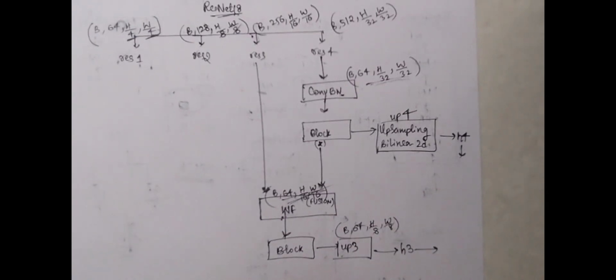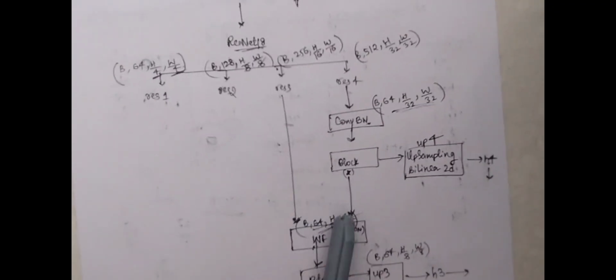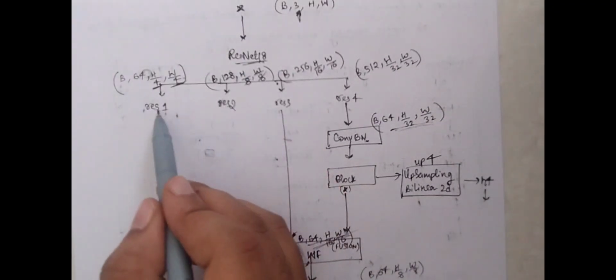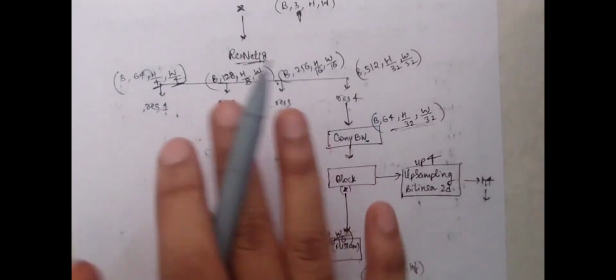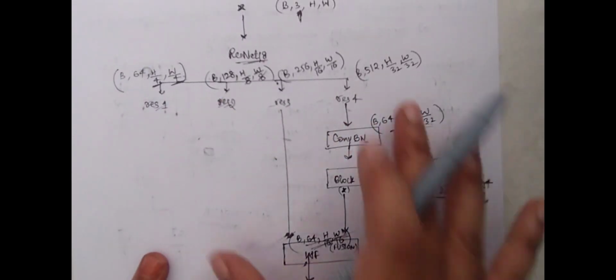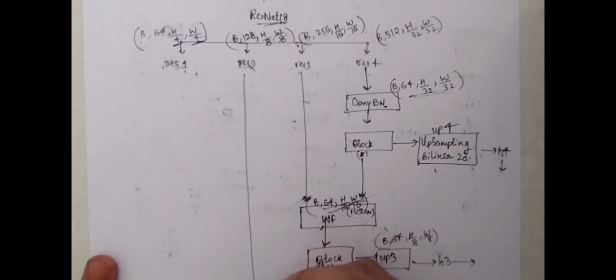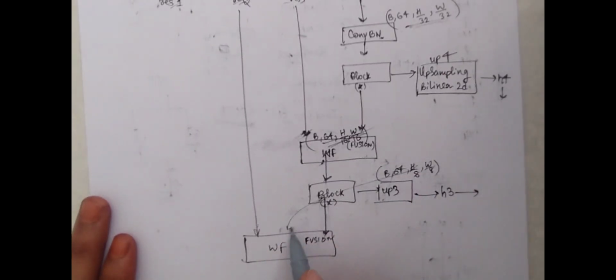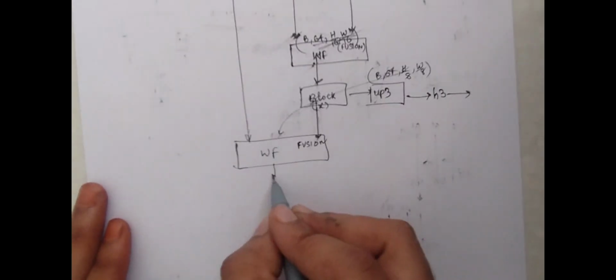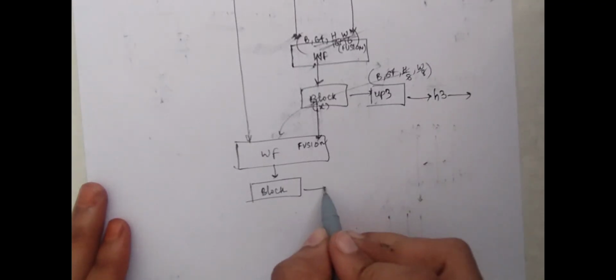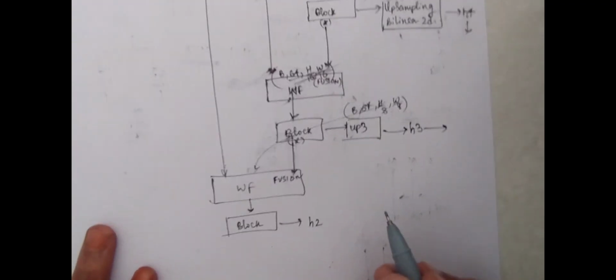If you observe, in this diagram we can relate to the skip connections in the previous diagram, and after this we got the outputs, right? Rest 4. These are the encoder outputs at each level, like we had 4 levels before, and this is the decoder part which we are learning. Now, this one being X in the previous layer, let's again perform fusion. WF. Let's take this rest 2 and also X, perform fusion, and the dimension is same here. After performing the fusion, we transfer it to a block where after upsampling we get the output like H2. Okay, H2, H3 and H4.